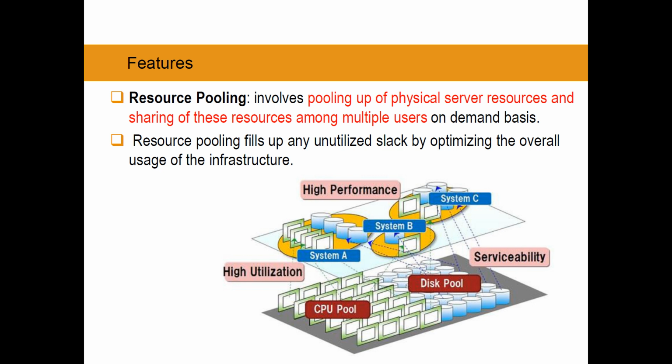server one. Customer two takes server two. But they cannot be shared. It's difficult to manage the resource, right? To fully utilize the resource. So the resource will be wasted in idle time, right? So that's why they require pooling of physical server resources and sharing these resources among multiple users on a demand basis.